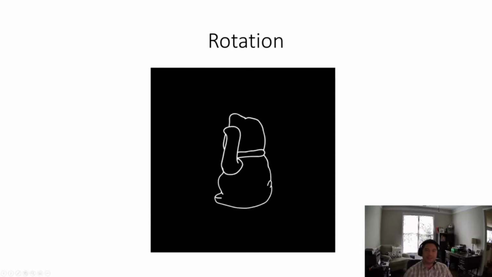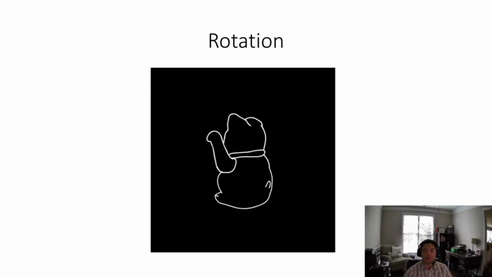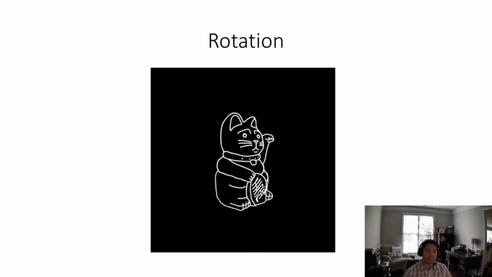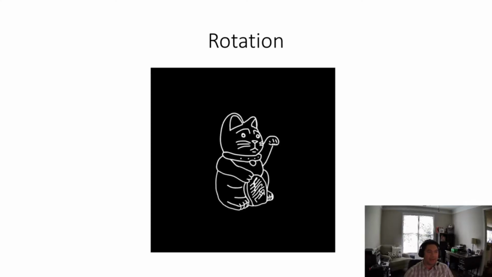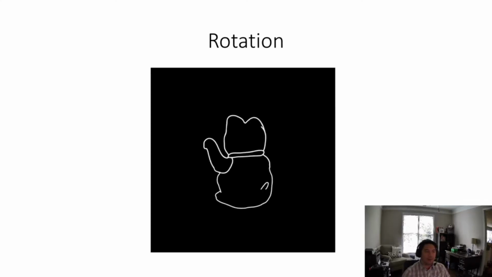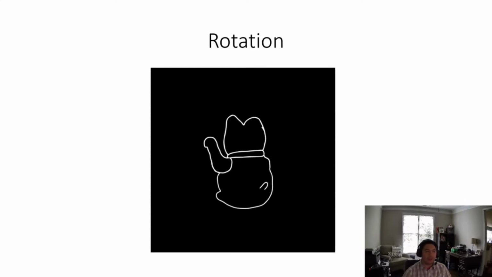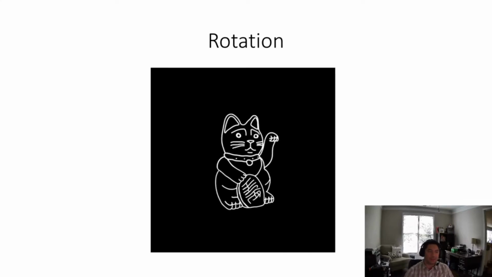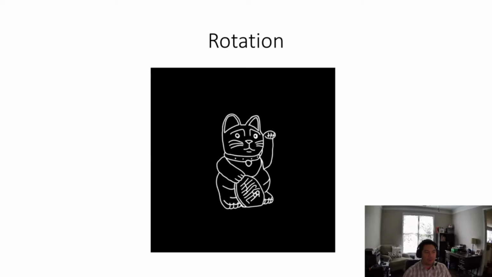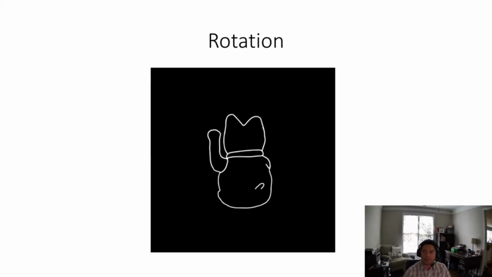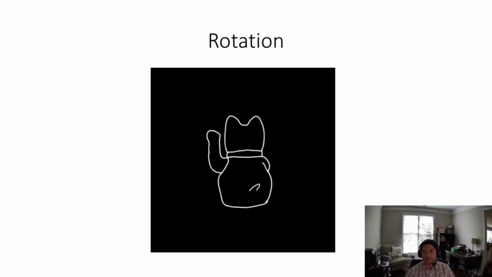So the first thing I want to do is define the difference between rotation and circular motion. Rotation is when we have an object spinning on an axis. For example, this lucky cat. Notice that all parts of the cat are rotating at the same speed. It's not like the ears are rotating faster than the tail or than the head. It doesn't matter where on the cat it is, the whole cat is rotating as one object. It is spinning on its axis.